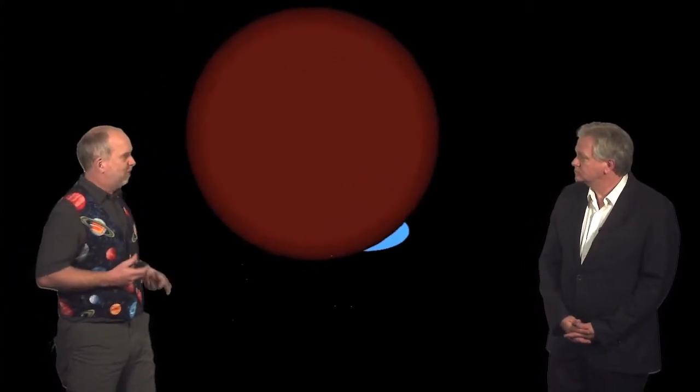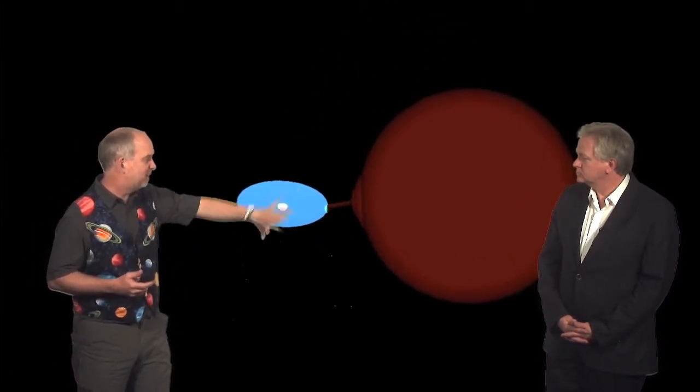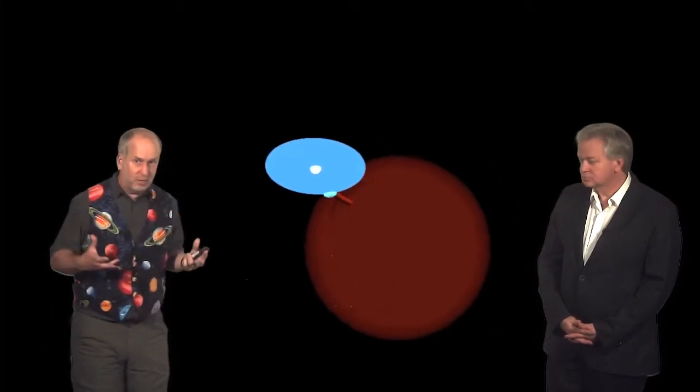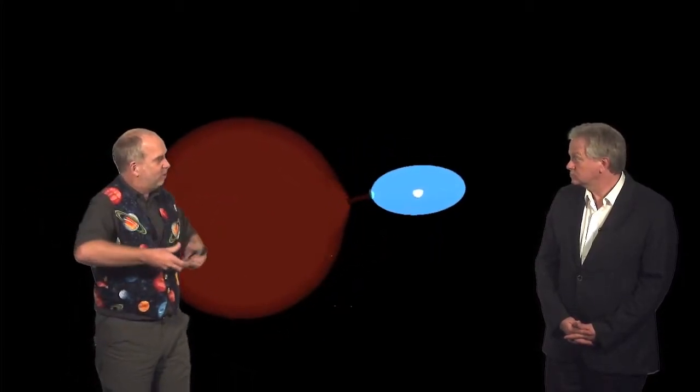So it looks like we need to find another way to get an explosion out of a system like this. We've got a white dwarf again, presumably because it's acting like a dwarf nova, gas is being dumped on the surface. How can we get an explosion? The dwarf nova explosion we got from gravity, so matter would pile up in the disk, and then as the gravitational potential was released as it fell in, you get an explosion.